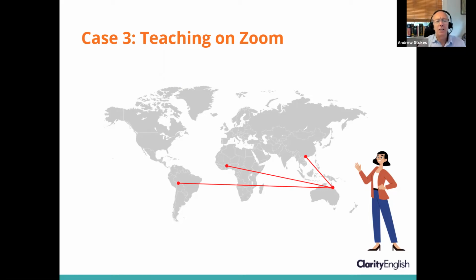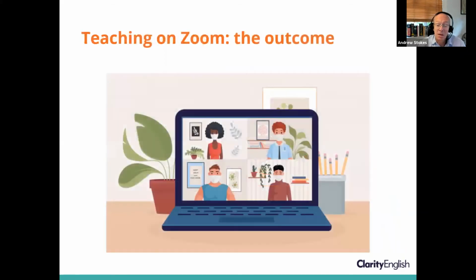Now, at this university language centre, the teachers were expected to give hour-long Zoom classes, 1 solid hour in front of the students. The teacher I was talking to had tried group work by putting students into Zoom breakout rooms just to break things up. But she discovered that the students just sat there and said nothing. Now, doing a class like this for an hour is bad enough. But when you have 4 or 5 classes in a day, it's shattering. You end up with students who aren't learning much and demoralized teachers. So that is EdTech project failure number 3.